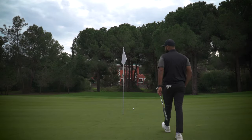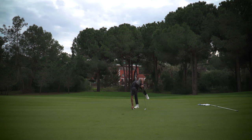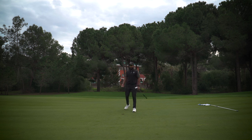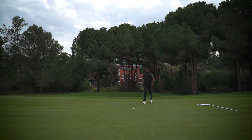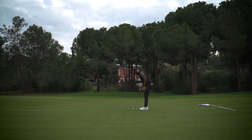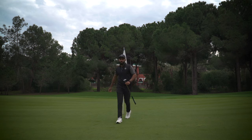We've left ourselves just over three to four feet. It looks slightly off the left but not much in it — I don't feel much, so this is going to be played in the middle of the hole. I line up, double check — dead center. I've gone through my process, I know it's lined up where I want it to go. All I have to do is trust it. Pretty stress-free birdie, and let's move on to the next.